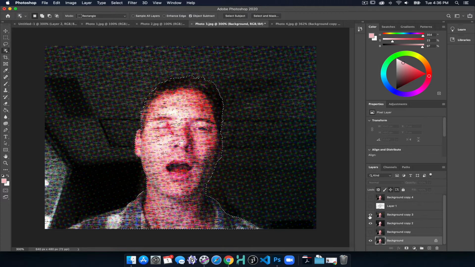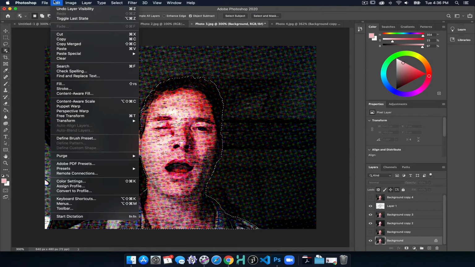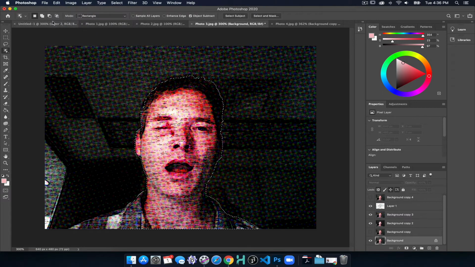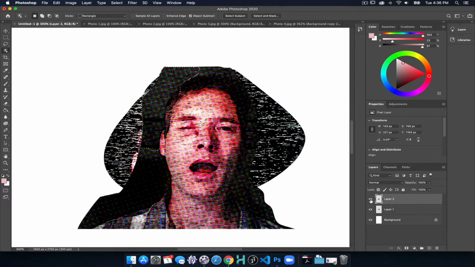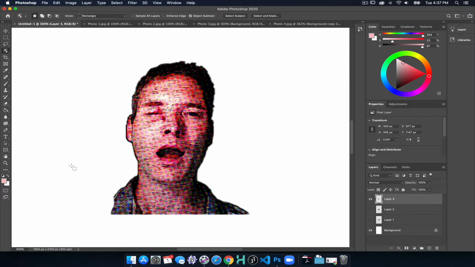Now, if I turn back on those layers to give me what I want, this time I choose copy merged, now get rid of the selection. When I paste, it just puts that face in. So now I've been able to combine together filters, layer blending modes and layer opacity to give me some good results with this.